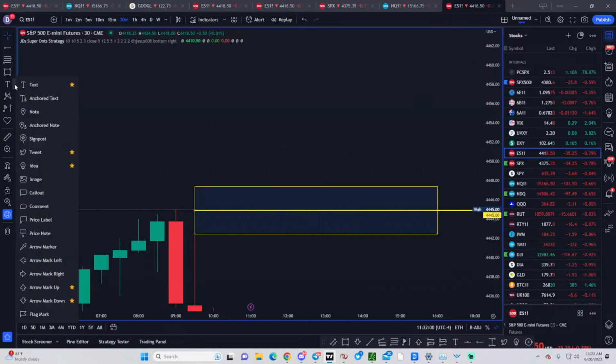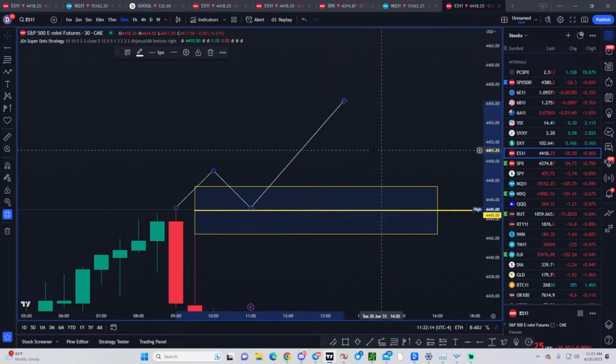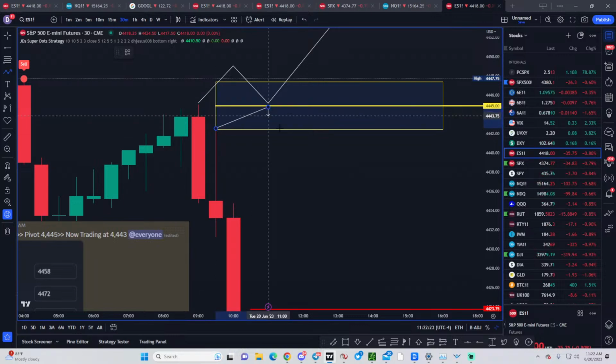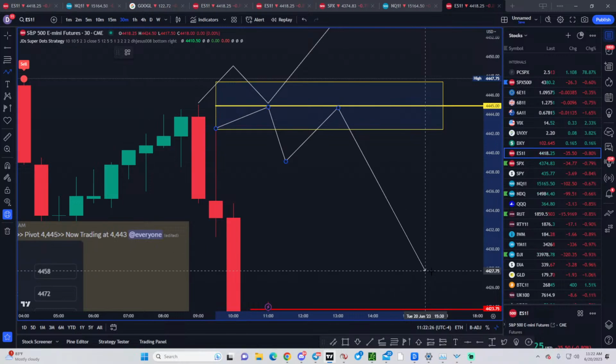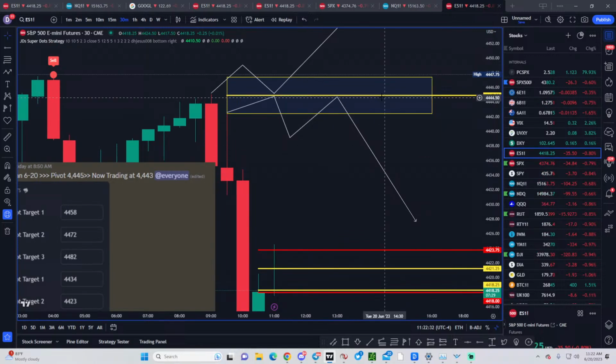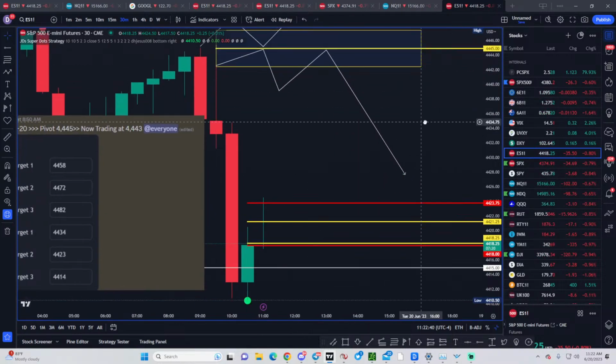The way that it works is very simple. Long trades are buying the market. So let's just say we go to here, we go to here, we retest the pivot, and when we go long, it means that we're buying the market. When we go short, it means that we are shorting the market, which is selling. So you see two scenarios. This is the pivot line. The pivot line has two scenarios: a long scenario for you to buy, and a short scenario for you to become a seller.